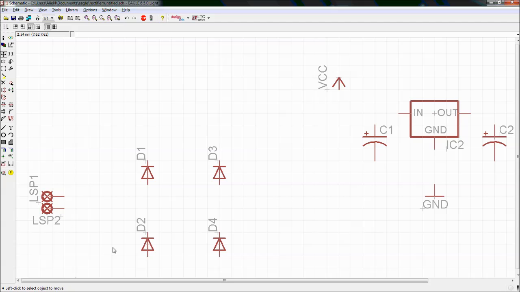In alter key, 0.3175 is the size of small SMD components, so we use that. In the same manner, I will just adjust this name LSP1 as well. Now D1 also. You just need to press down the alter key to adjust it properly.